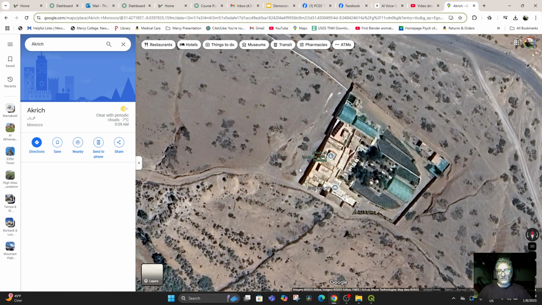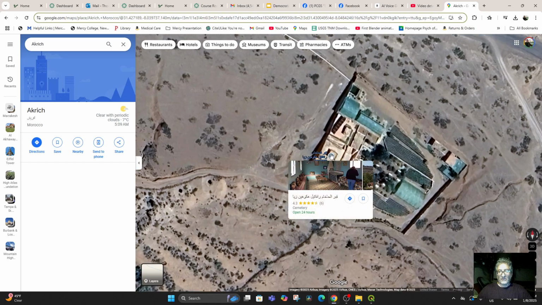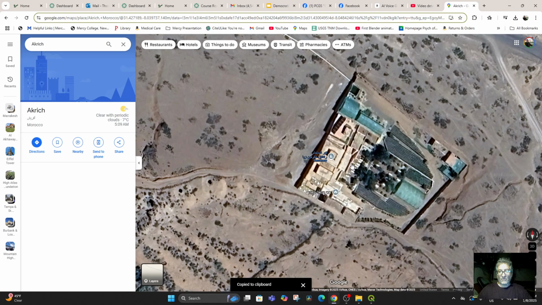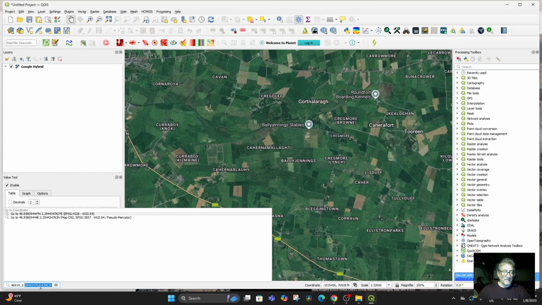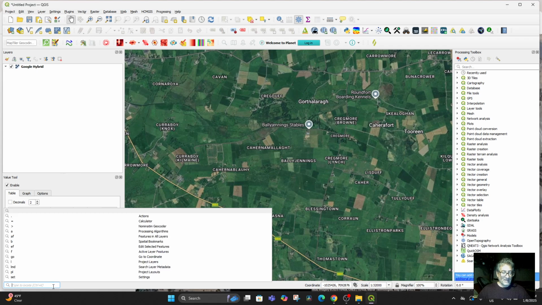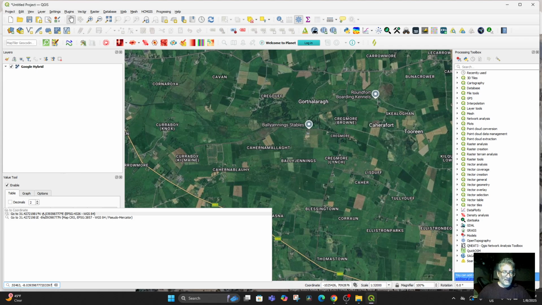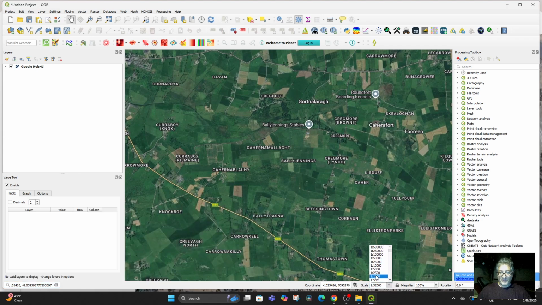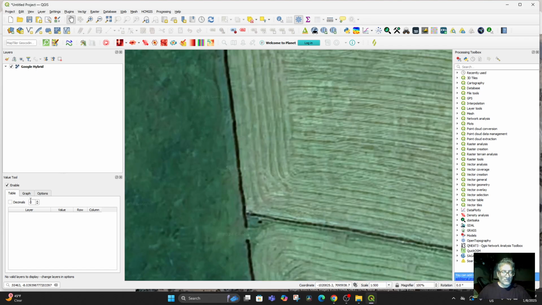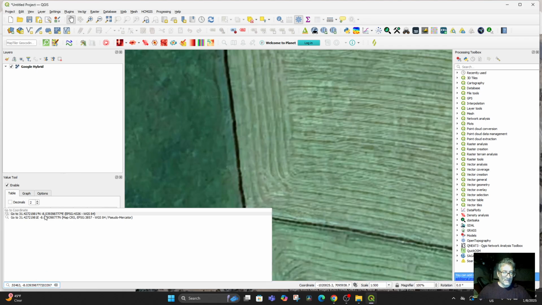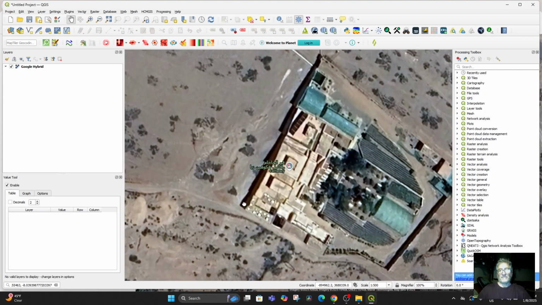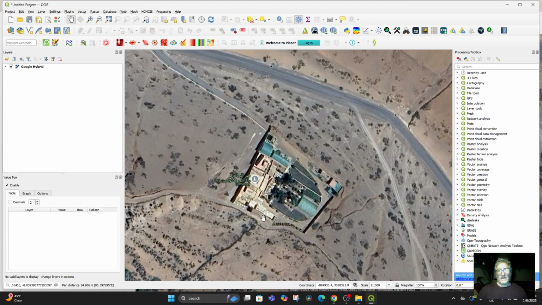tree nursery is, I can find the cemetery, right click on this, grab this information, come to QGIS, bring this into here, and choose a scale that will be helpful to me. Let's do 1 in 500. Click on that, and then bang, Monument Cemetery. And then we have these locations.